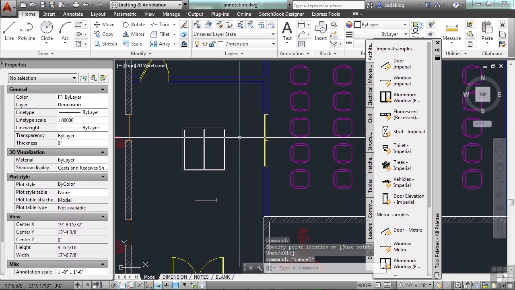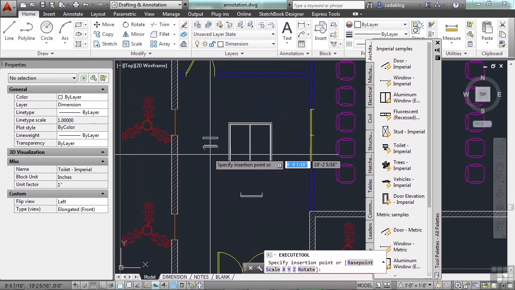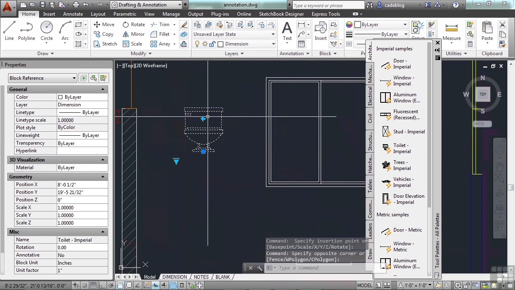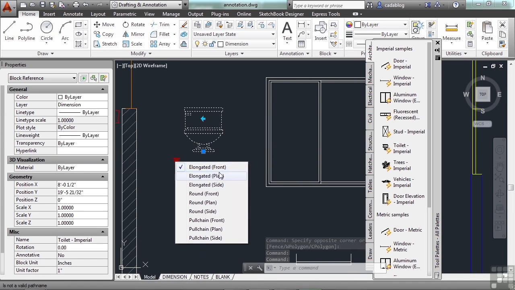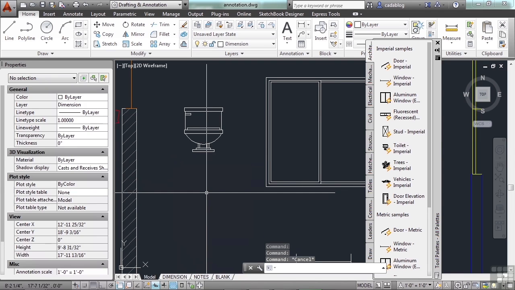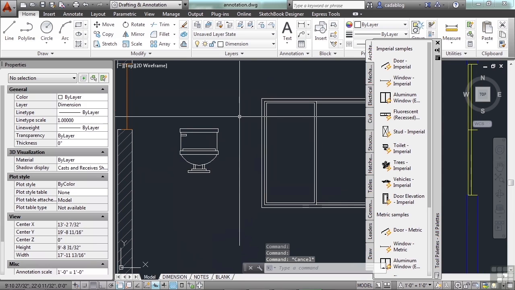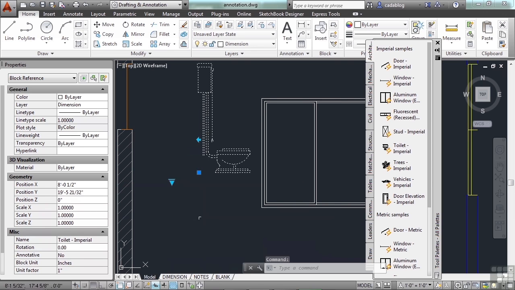So these are great ways to very quickly draw things. Some of them will stretch and move around, flip doors open. Others, in the case of this toilet, if you pick it, it'll flip it from side to side, or you have options of different design types and in different design views. Your front, your plan view, your side view. Now, it does take time to draw all of these up, create the dynamic block, but once it's done, it's done. And now I can have 3 different designs for these toilets, all of which are shown in 3 different drawing views.